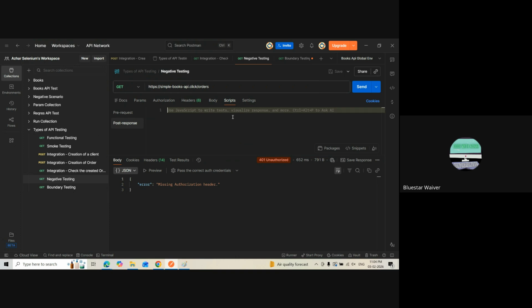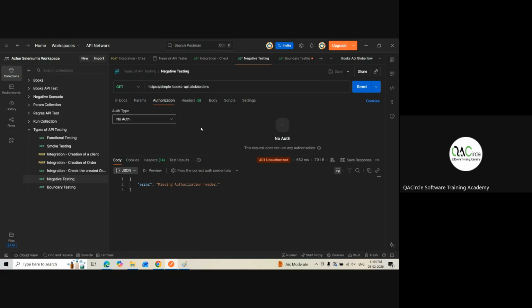Come on, guys. How can I write a script? We have to check the status, if it's 401 unauthorized. Yeah, 401, that's fine. It can be 403 also. Status, I'm not worried. I'm just worried that if I'm not giving the authorization, I should get some error. I have to validate the error. How will I validate it? We have to validate the name of the error, like if it's matching with missing authorization error. Because I have not given authorization, that's why I'm getting it. Okay. So tell me, how will I write that script?